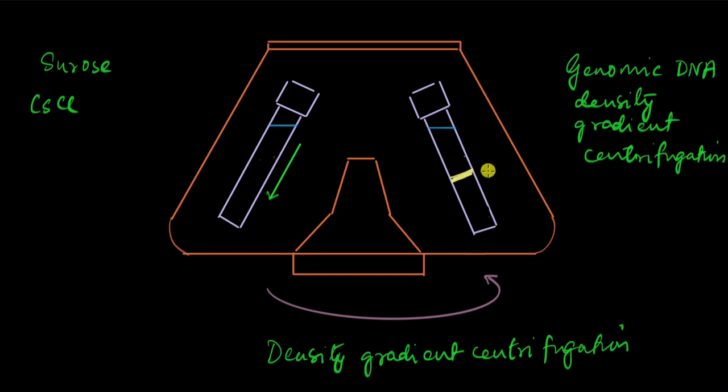So since the density of the solution because of cesium chloride is increasing as you go downwards, there will come a point where the density of the DNA matches the density of the solution. That is where the DNA goes and settles and forms this band. Now you would expect only one band, right, for DNA, but in fact we see a few minor bands, and those are called satellite bands.